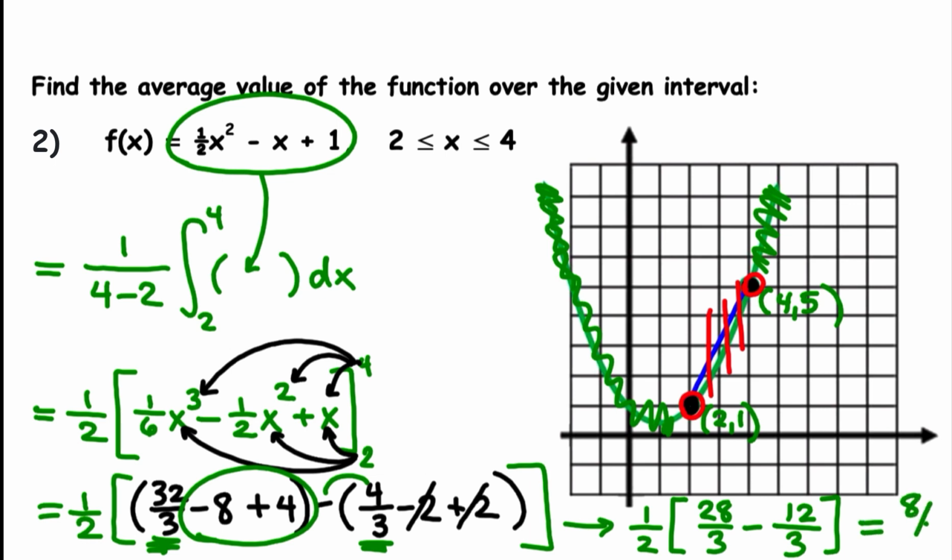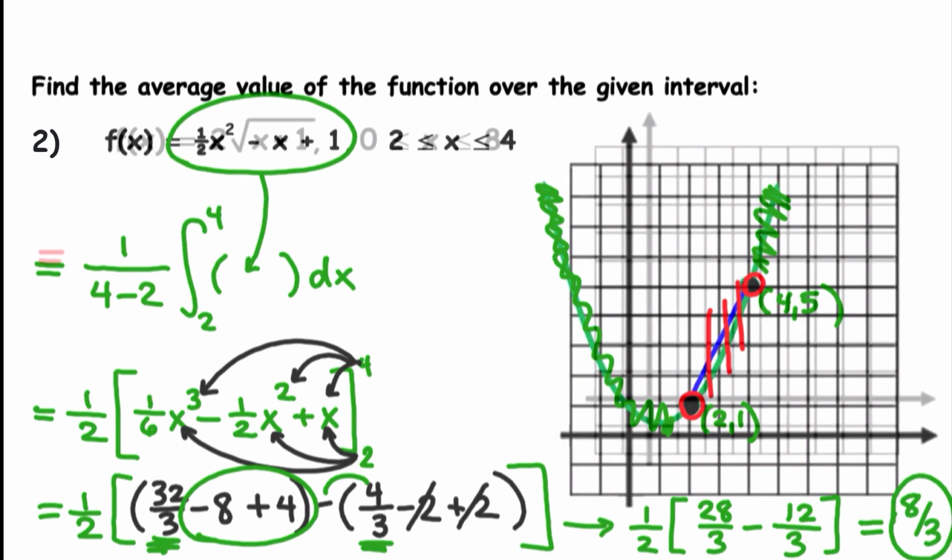So the answer is 8 thirds, which, hey, you know what? That's 2 2/3. Remember we said the answer is going to be a little bit less than 3? 2 2/3 is perfect. And that's the average value of that parabola hanging there between 2, 1 and 4, 5. If we were to pull the cord tight, the average would go from 2 2/3 up to 3. Be a straight line. And then you could use, like elementary school 5 plus 1 divided by 2 method.